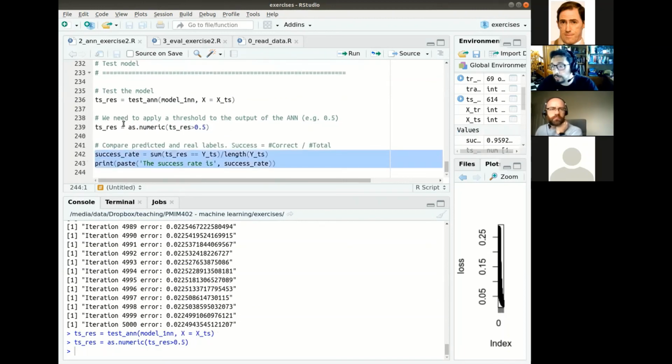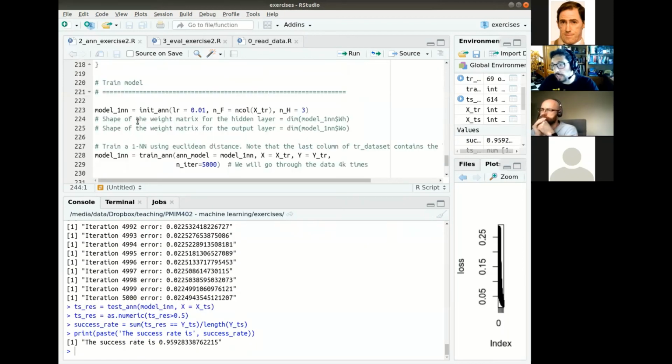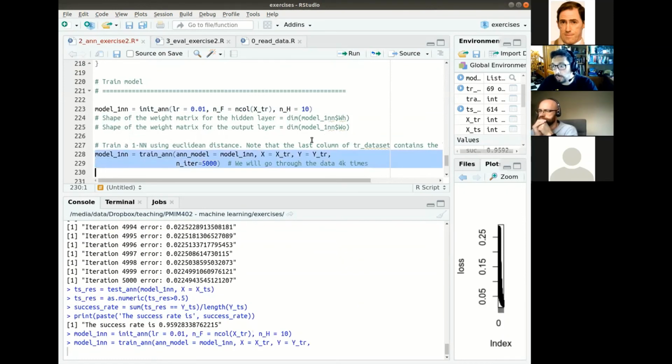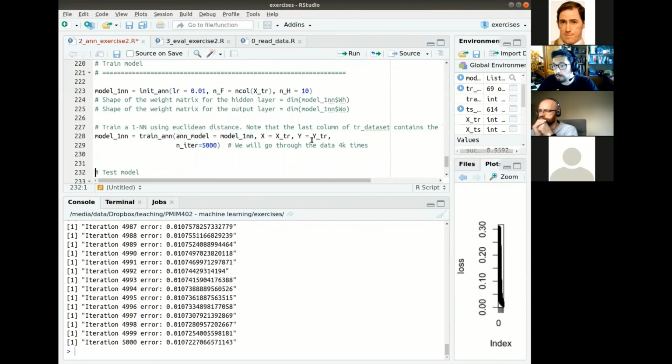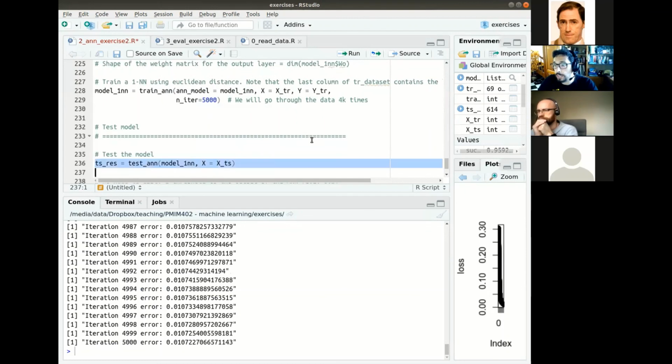I plot the accuracy: 95.9%, so 96% accuracy, okay? If I want, I could change the number of hidden neurons to 10. This will take longer to train. And now I test it.